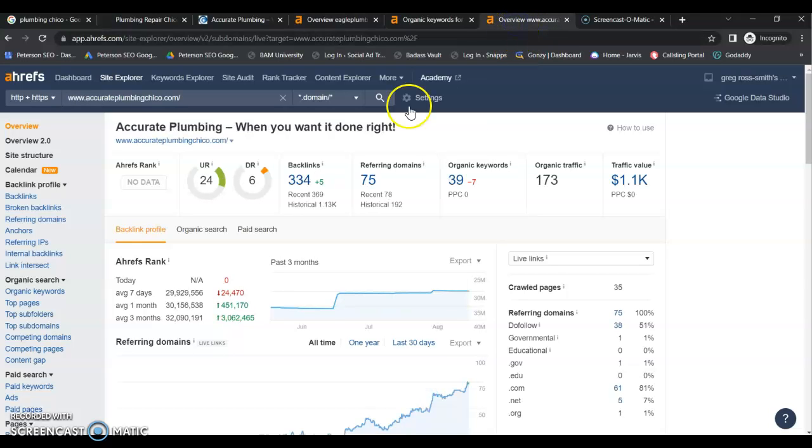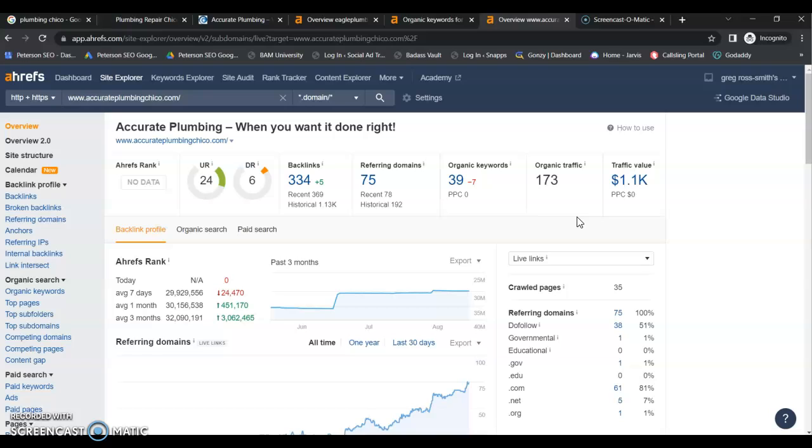If we look at your competitor, they have a rating of a 6 with over 300 backlinks, which again just proves that not all backlinks are created equal. And they have 75 referring domains. Of that, only 38 are do follows. And since you only get credit for one backlink per referring domain, you only have to beat their 38 do follow referring domains in quantity as well as quality. They have been indexed for 39 keywords, and they are getting over 170 people to their website every month.